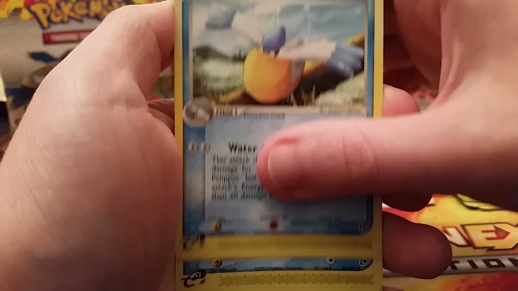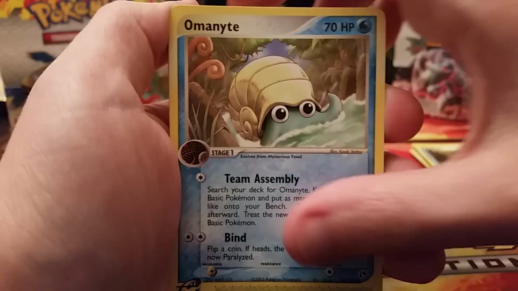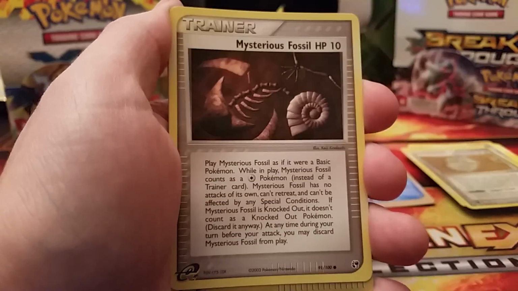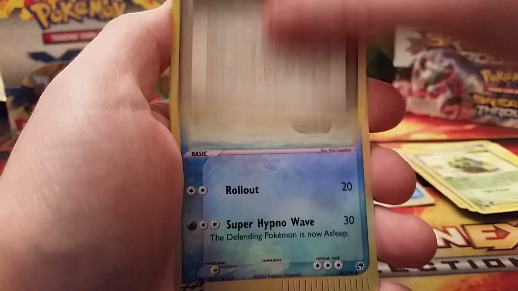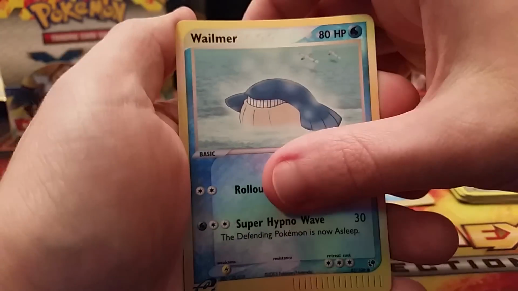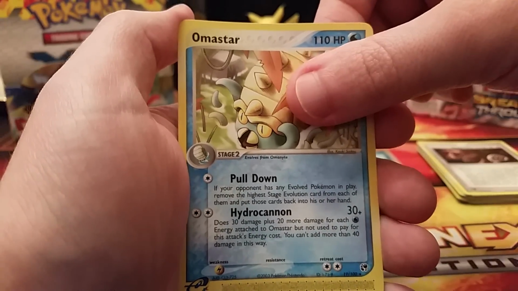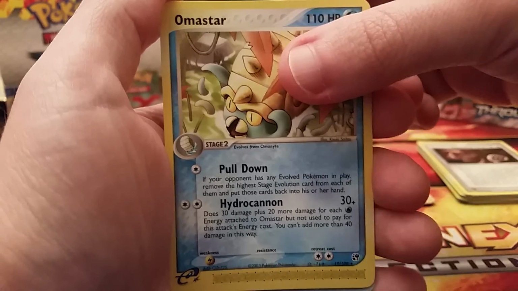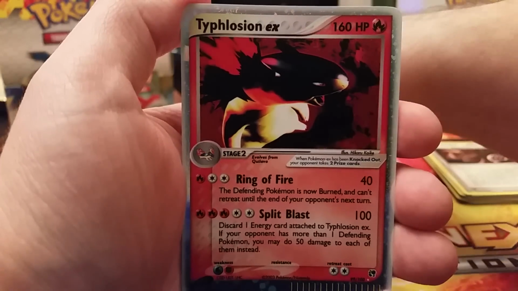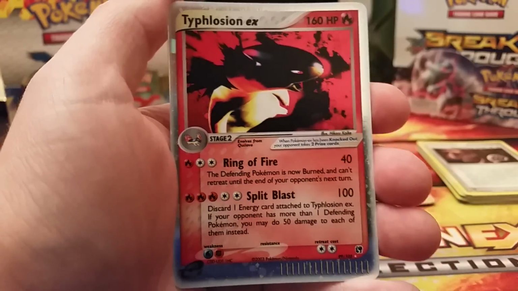So we begin this pack with a Pelipper, a Lombre, that's Deja Vu for you, an Ammonite, Claw Fossil, Cacnea. We have a Mysterious Fossil. Reverse holo is a common Wailmer. The non-holo rare is an Omastar, and I think we're going to get something pretty great here, hopefully. The wild card, oh wow. It is a Typhlosion EX.